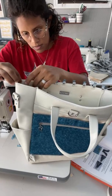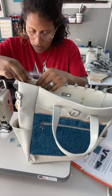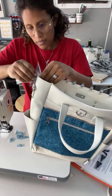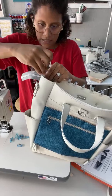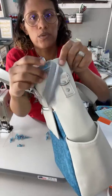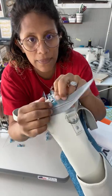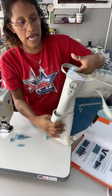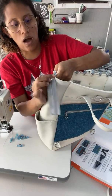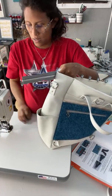So just going to keep on going. Now I'm getting to that 2-inch mark, and that's where I'm going to clip, right before that 2-inch mark. So my 2-inch mark is right here. I don't know if you can see it right there. And I'm clipping right before. That way I'm able to pull this down out of the way, because you want this to trail off so that you have this extra little overhang.